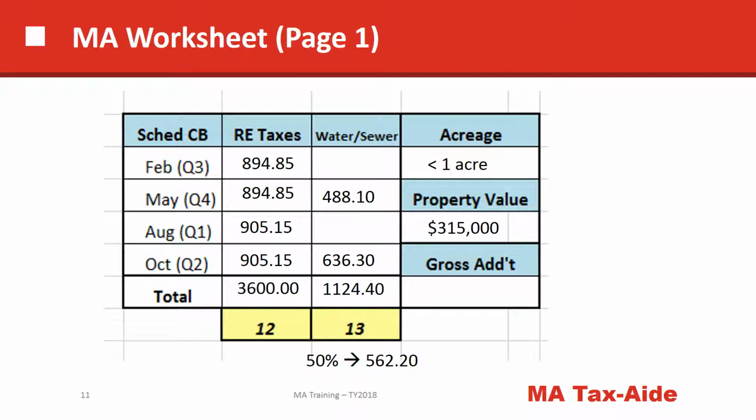Property value, $315,000. And the gross additional in this example, we don't have any, but if he had a pension where he had a difference between gross and net of the pension, we would add that in as we were entering in the pension, and then that way when we got to do the circuit breaker, we would have that information handy, so we don't have to go back into the 1099-R from when we entered it for federal.